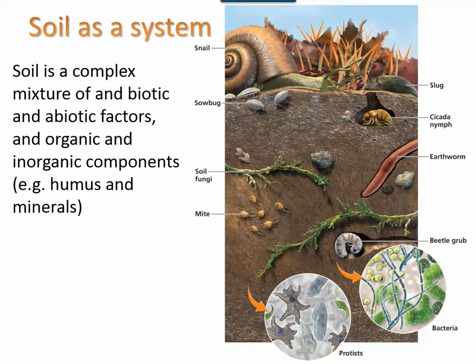And so just a little artist's rendition of all the different things we have going on here. Snails on the surface, bugs creating some channels in the soil which help bring oxygen. We have a cicada nymph here. Earthworms are especially important for not only breaking down organic matter because they're detritivores, but they also provide those channels for oxygen. And we have soil fungi, again, with the job of breaking down dead organic matter back into soil nutrients. Mites, and then beetle grubs, and let's not forget about the other microorganisms, the bacteria.